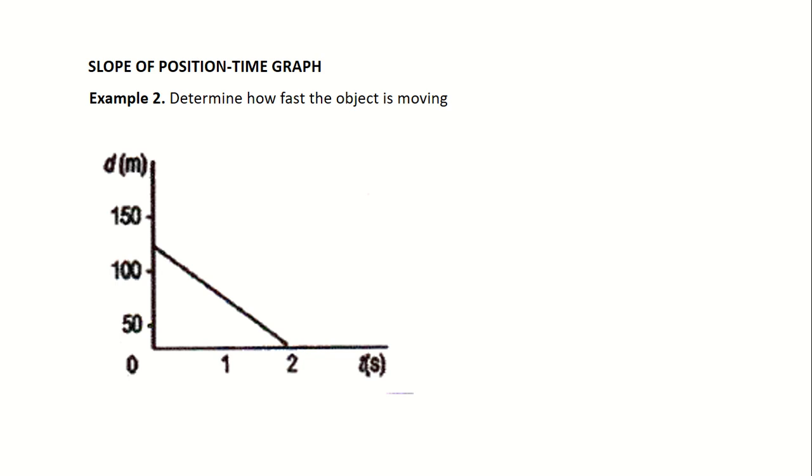Second. Okay, so this graph is a little bit different. The first one, it was sloping upwards. So the slope is positive. So pag sinabi kong slope, I am talking about gaano katarik yung kanyang graph. Is it very sharp or is it very gentle or flat? So dito, ang kanyang slope ay downwards. So that means negative ang kanyang slope. So that also means that your velocity value would be negative. Just remember that a positive value of velocity does not mean that it is speeding up. It only means that yung object mo is papunta sa kanan. Pag naman negative yung velocity value mo, it doesn't mean that it is slowing down. It only means that you are going to the left.